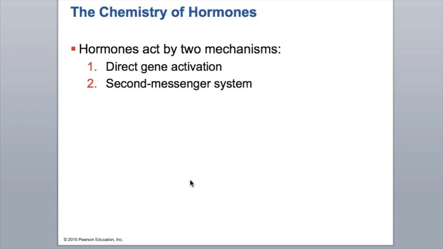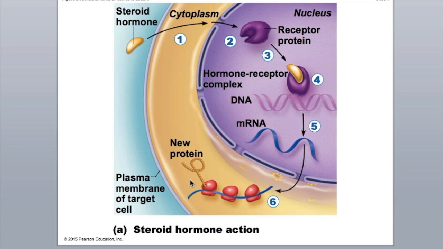There are two mechanisms by which hormones work — by which they become active or create activity within a target cell: direct gene activation and the second messenger system. In direct gene activation, steroid hormones, which are lipid soluble, diffuse through the cellular membrane into the cytoplasm, travel through the cytoplasm into the nucleus, and since they are lipid permeable they also pass through the nuclear envelope. Once in the nucleus, the hormone binds with DNA, and that DNA creates messenger RNA that makes the change needed in the cell, usually the synthesis of a new protein.